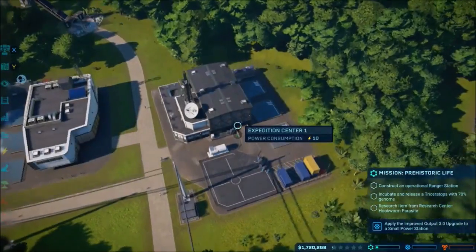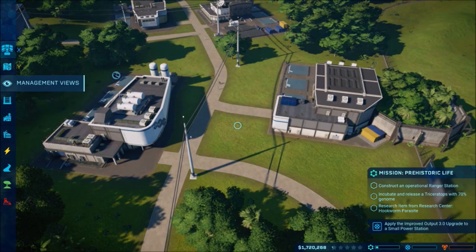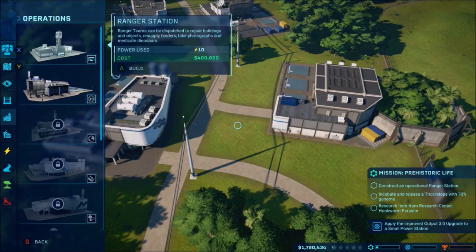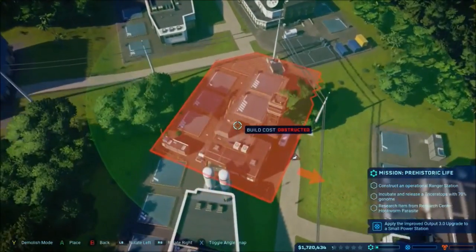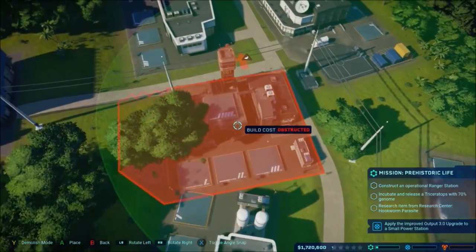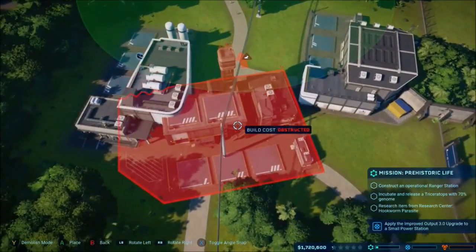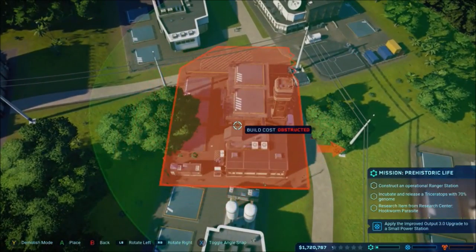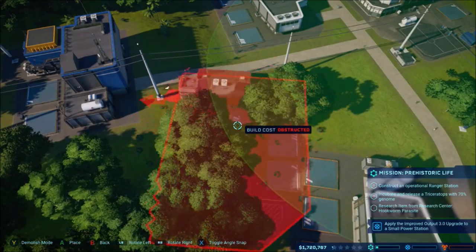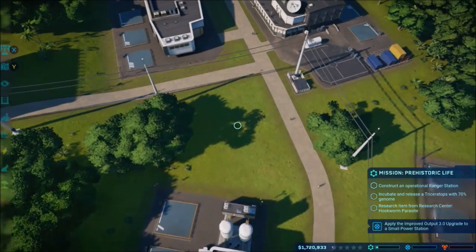Alright, so now we need a ranger station. So let's see here. Menu views, no. Operations, ranger station, perfect. Oh, whoops, I'll zoom in. Or zoom out, or whatever. Where should I put it? I need to put it somewhere close to the power. Oh, I should have done the Zamanda thing again. You gotta do it so it's like. Yeah, I think we need another power thing.